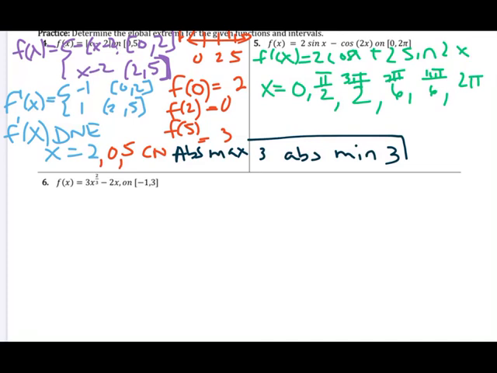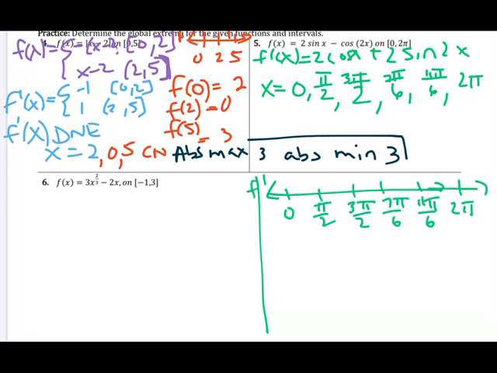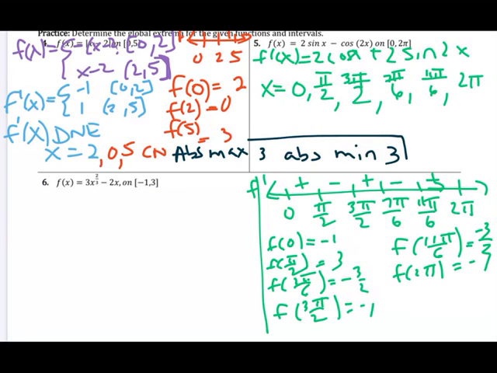So you can make the sign chart for this. I'm a little bit out of room, but I'm going to make it. What I'm going to do is just take over down here. If we make the sign chart for each of those values and check this, negative, positive, positive, negative, positive. So we actually do have to check every single one of these values, and I'm going to go ahead and do that. So there's all of those values. Now you're looking at all those values and we're identifying the absolute max and the absolute min. The absolute max is 3. The absolute min is -1.5 or -3 over 2, and that is true by the candidate test.